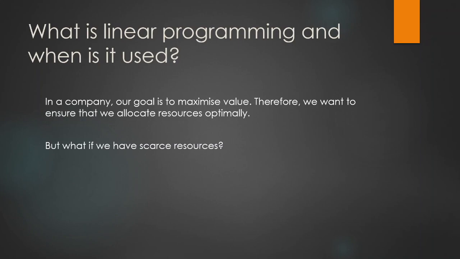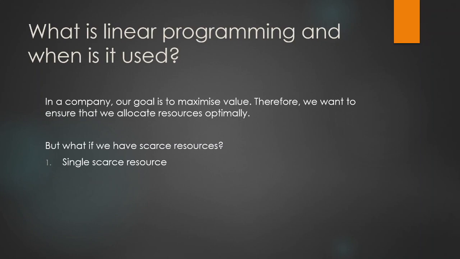If we have a single scarce resource, we can simply use the technique we discussed under our production mix decision in our series on relevant costing. Remember, the steps here were to firstly identify the limiting factor, secondly, to calculate the contribution per unit for each product, thirdly, to calculate the contribution per limiting factor, and finally, to produce the products with the highest ranking first, until we have met production demand and our scarce resource has run out.